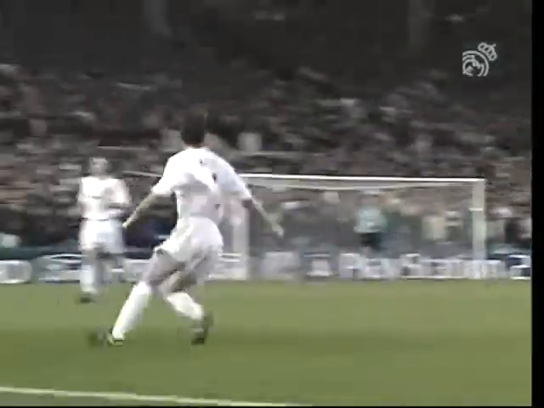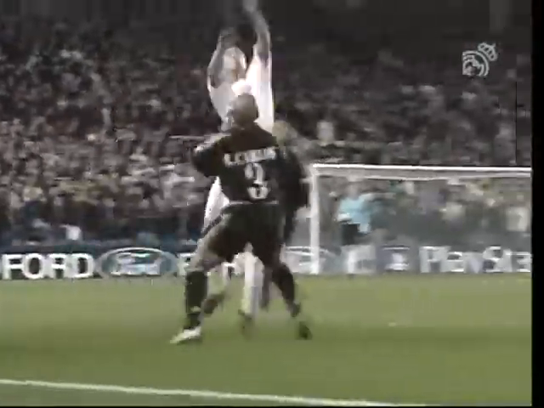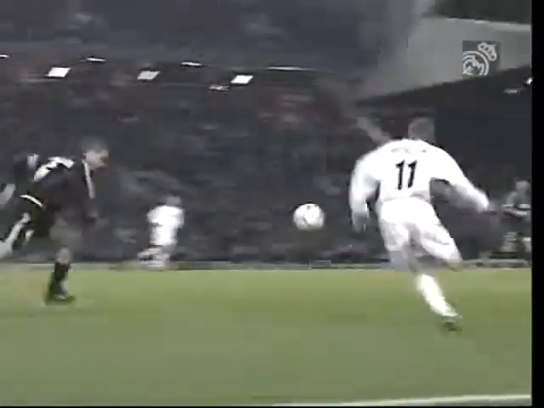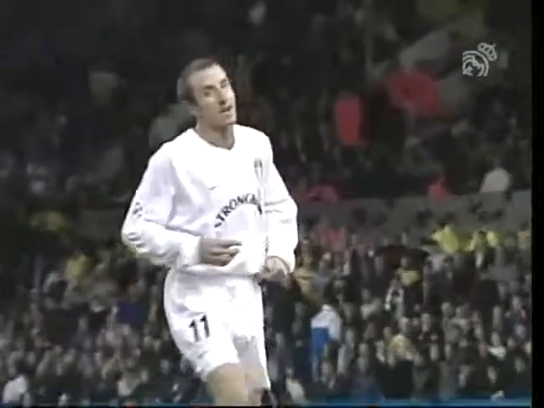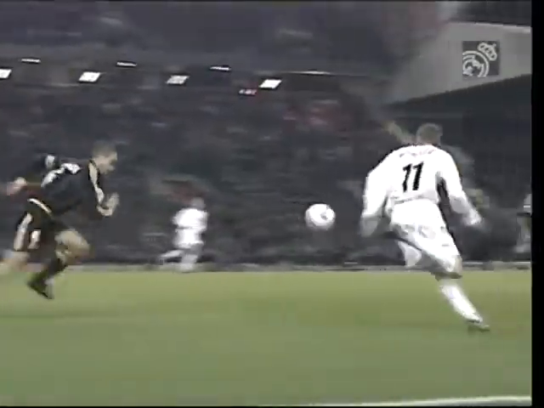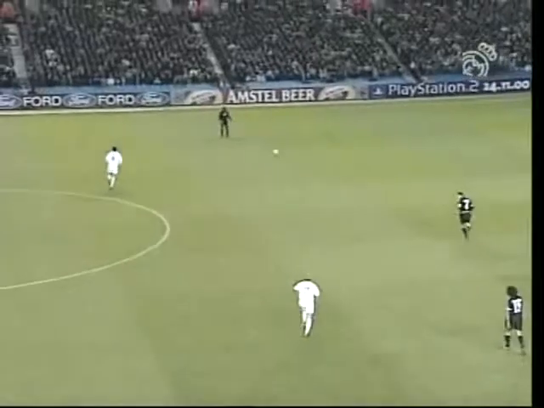It's a less than convincing clearance. And it's picked up now down the right by Lee Bowyer. Slightly dangerous challenge there from Lee Bowyer, his foot just a little bit too high as he challenged Helguera. We'll see that again. You see he wins the ball, but his foot was quite high, and the ref deemed that to be dangerous play, and it's a Real Madrid free kick.